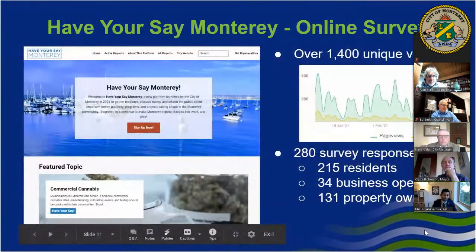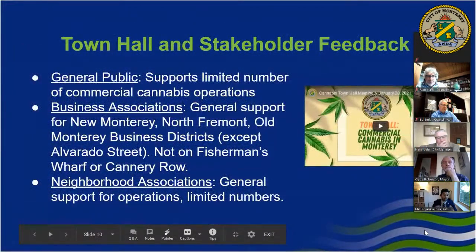of the side streets. The feedback from both Fisherman's Wharf as well as Cannery Row is that there's not support for cannabis because of the family-friendly nature of the businesses there. And feedback overall from the neighborhood associations, 8 of them specifically, show general support for qualified cannabis operators in the city. In addition, we did reach out to community partners. We said that we'd reach out to military installations, MPUSD, MPC, and Montage Health. None of those community partners have expressed major concerns about commercial cannabis operations within the city limits.